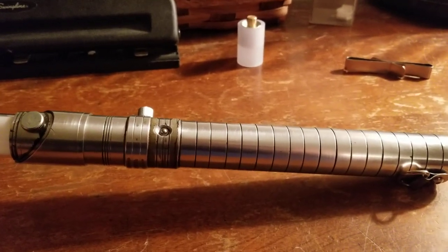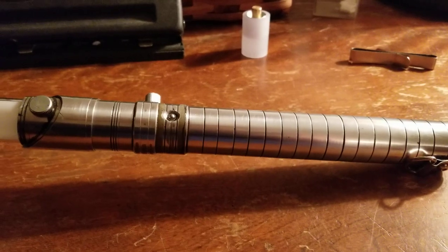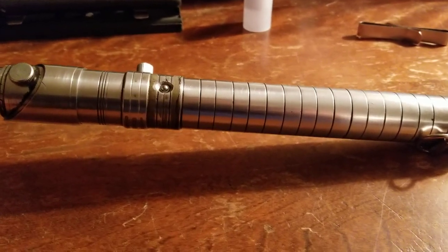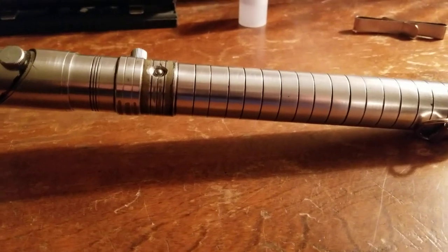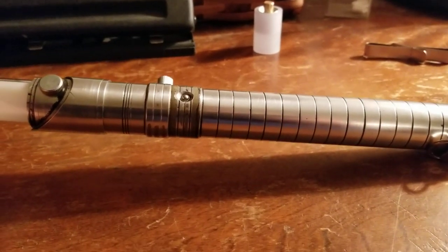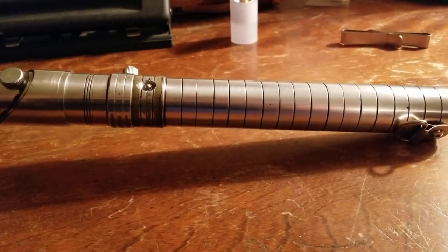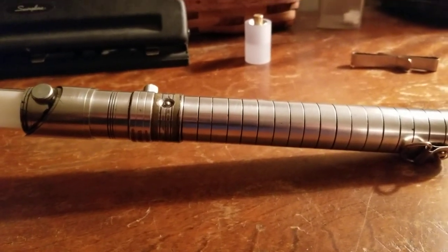There's a fellow named Ethan — I forget what his saber company is called — but he specializes in doing some amazing work on Bastion. Eventually when I come across some money, I'll have words with him and have him do a bit of work on my Bastion and make it into a work of art. I'm getting into this hobby as sort of like an art collector. I love the refinement and skills that I'm seeing expressed by people. It's just a wonderful time to be into this hobby.